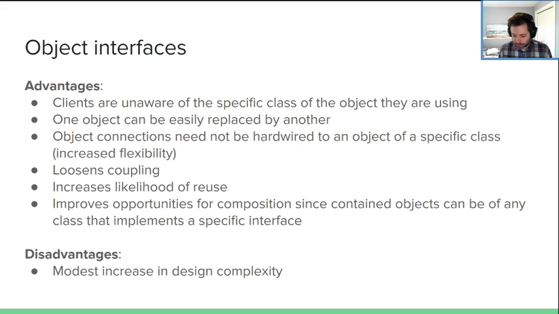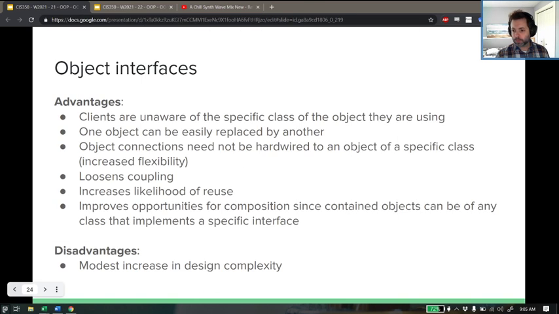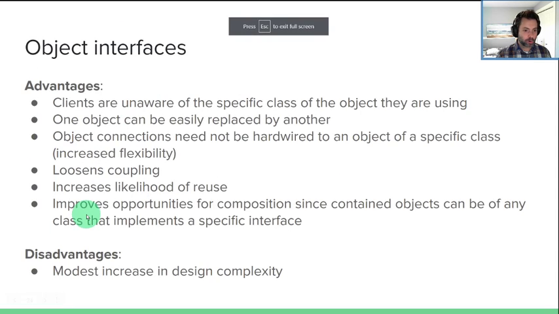The really nice thing with programming to an interface, and why you want to try to use them as much as possible, are the many advantages that you see here. I have to do mouse click because it doesn't like my keyboard input. So with an interface, we are pulling apart the responsibilities of our program. We're designing one kind of front end for all of your calls to be routed to things behind the scenes.